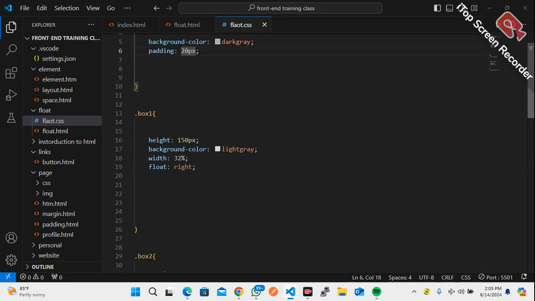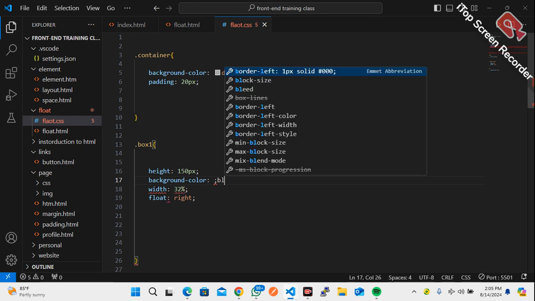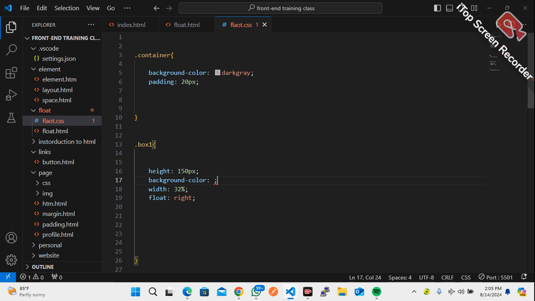Let's look at the size. The width of this is 150. So let's give it 150 pixel. You can see that the 150 is much. Then 20 pixel. So you see what we have here, right?